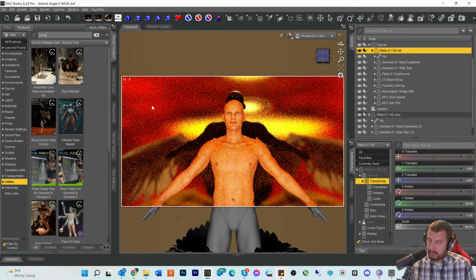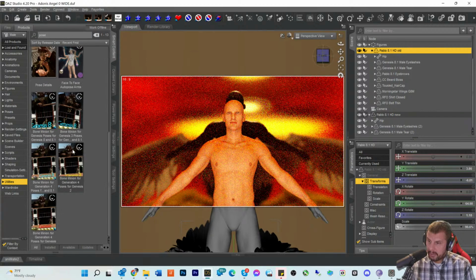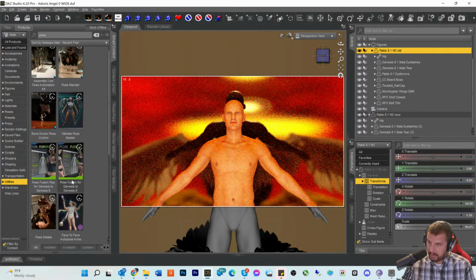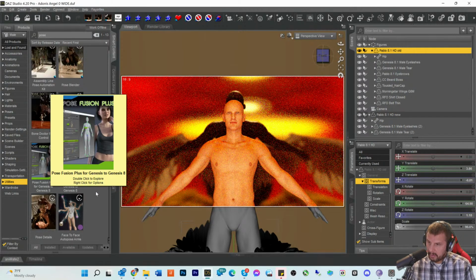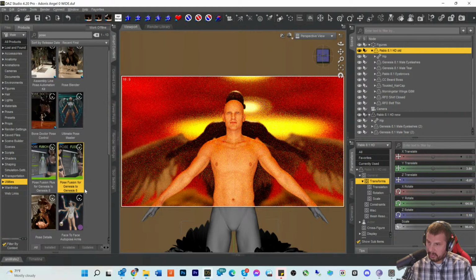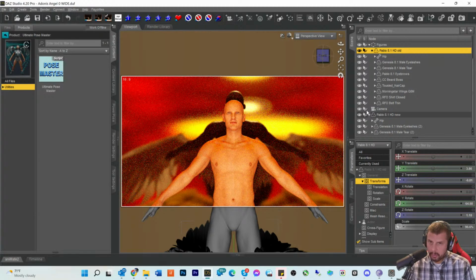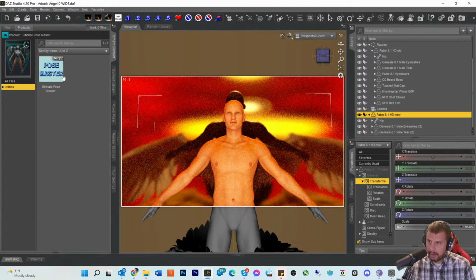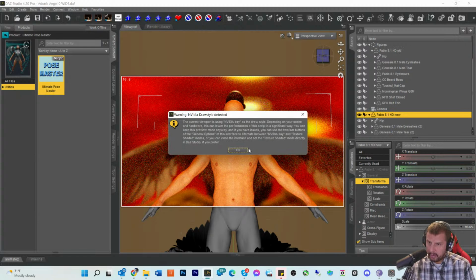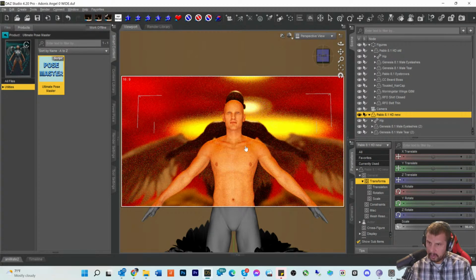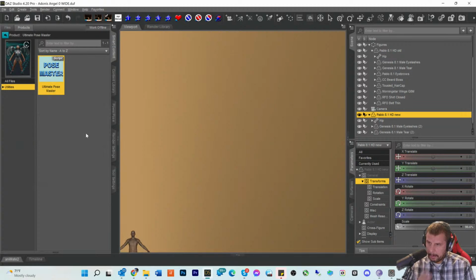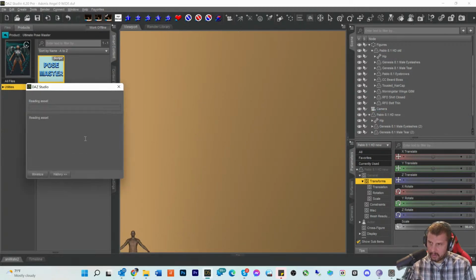And what it allows me to do is lock his head, so nothing can mess up his head. And this is called, I think it's Genesis Pose Fusion. Pose Master. I think it's Pose Master. So we need to select Pablo New Pose Master. All right. Now, I think this is the right product. If it's not, I'll find it.